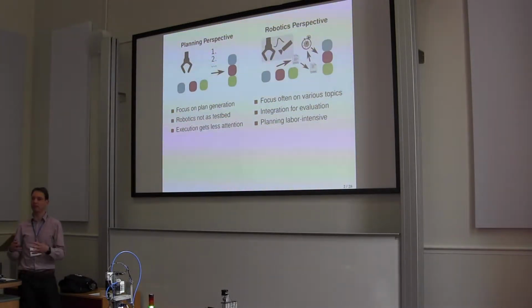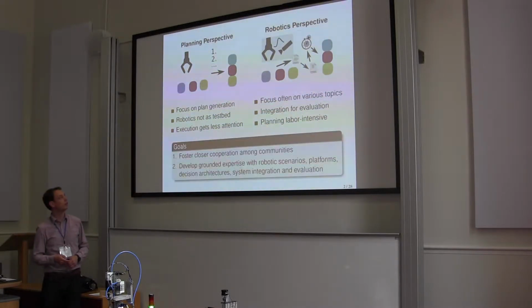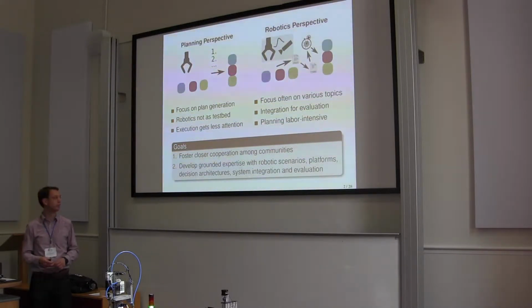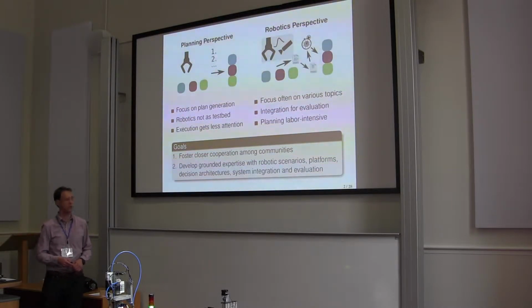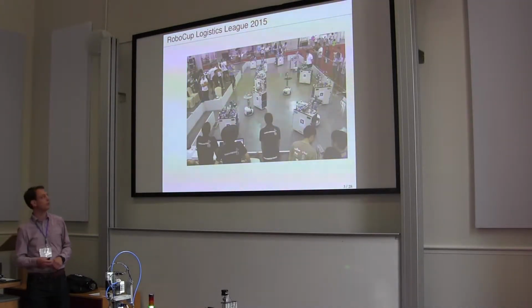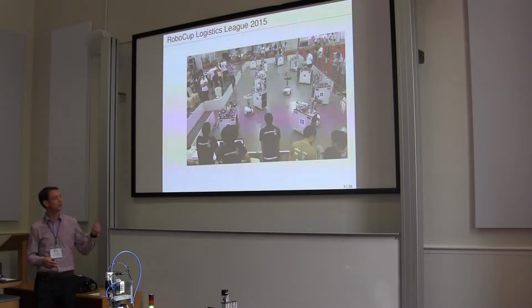So we try to bring this closer together, and we actually allow the robotics community and the planning community to work together on this particular problem. And then from the planning perspective, there's also the idea to build up the knowledge that's required to actually tackle robotic scenarios, deal with their platforms and decision architectures, and see what's going on. So that is the game from which the competition you're proposing is inspired. That's the RoboCup Logistics League. That's a photo from the competition last year in China. The next competition is coming up in Leipzig in about 2 weeks.